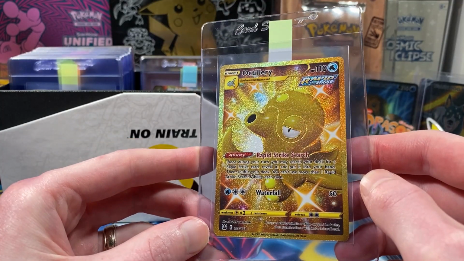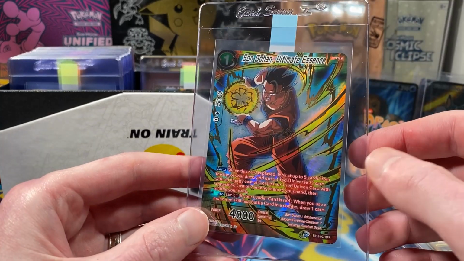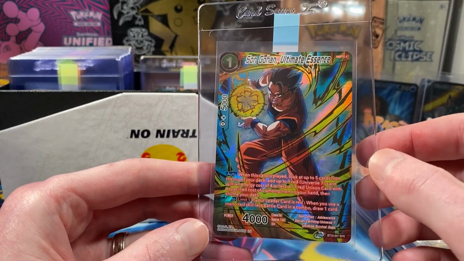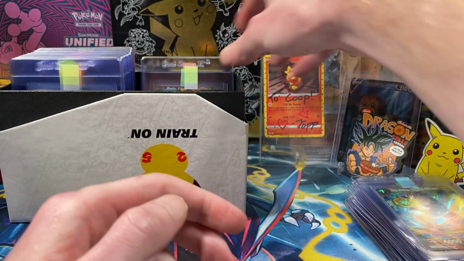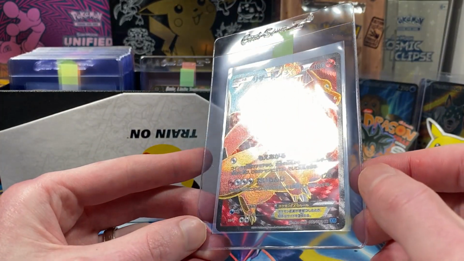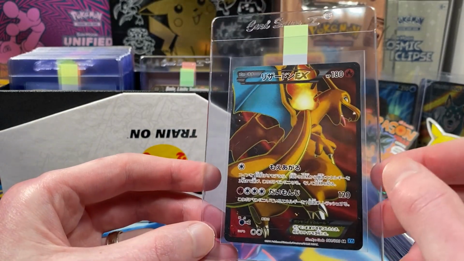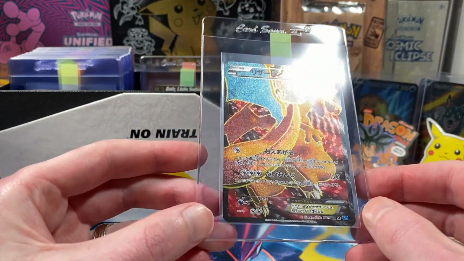There's our gold Octillery. Another special rare, Son Gohan. We have a Japanese full art Charizard EX. And look at that texture. Doesn't that look awesome? I bought this one off of someone on Reddit too.